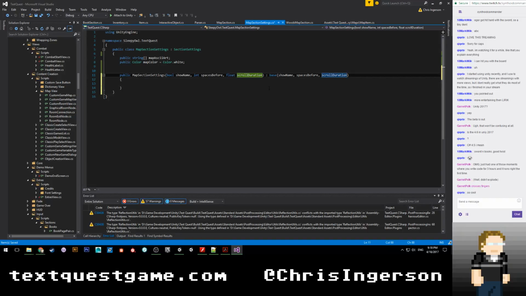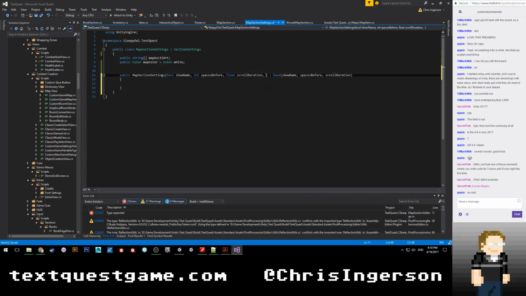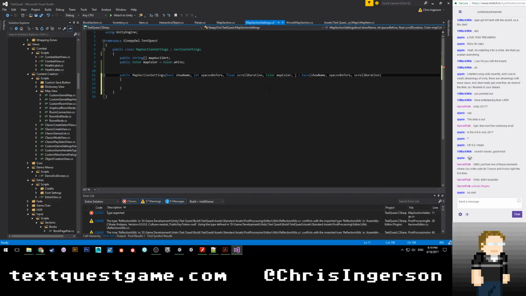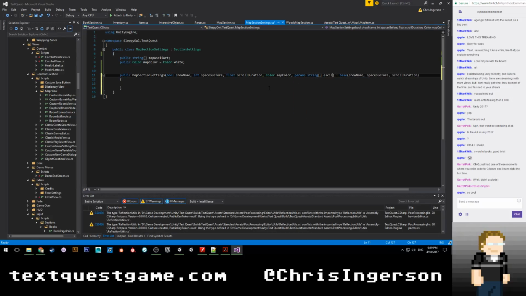And then in addition to that, we are going to want to do color, map color, and then finally we will end with params string ASCII art. So we make it a param string, it doesn't really matter, it's always going to be a string array, but that way we can pass in individual values if we want. Not really probably a situation that's likely, but still.